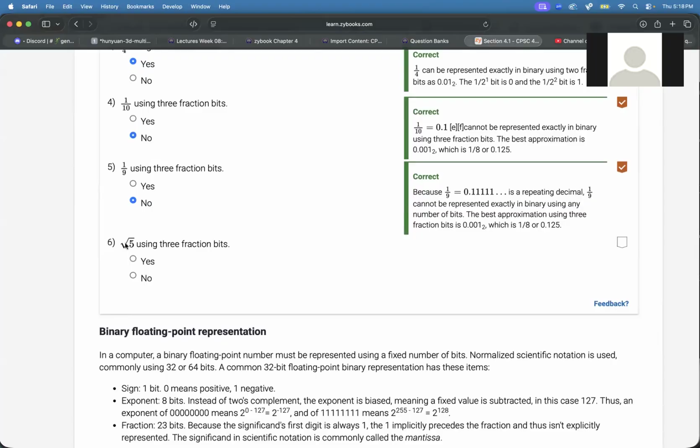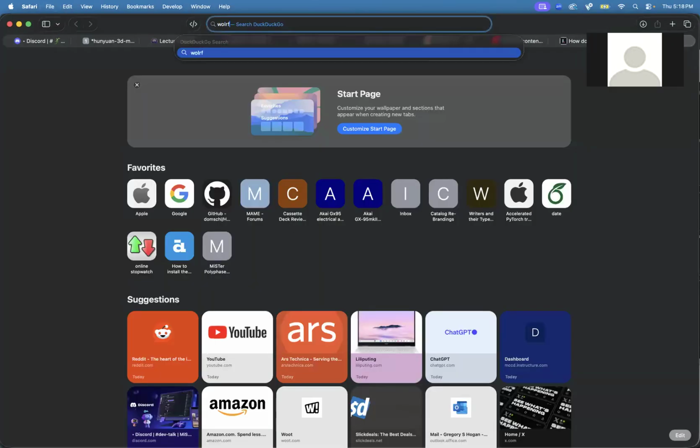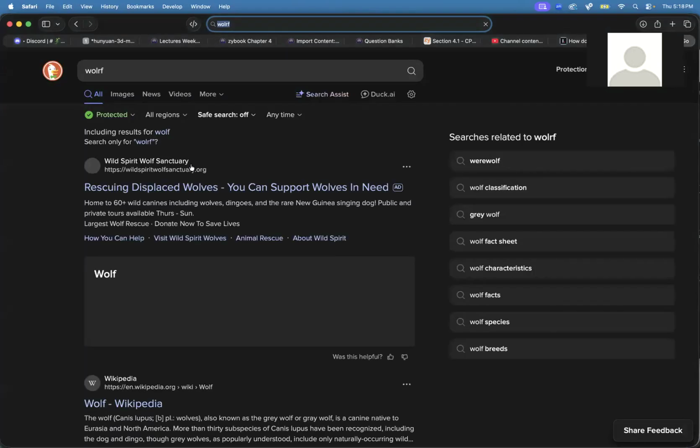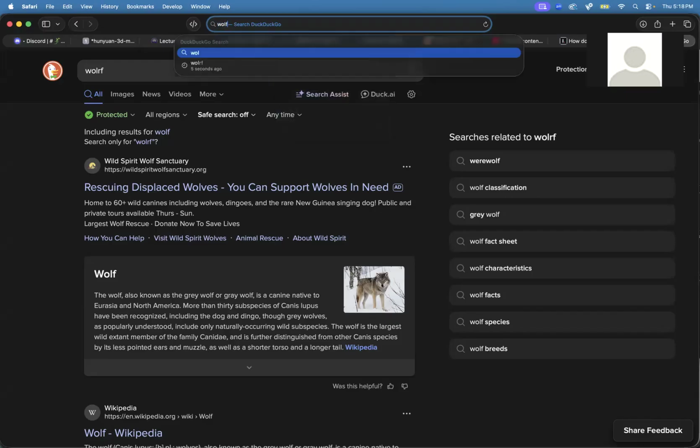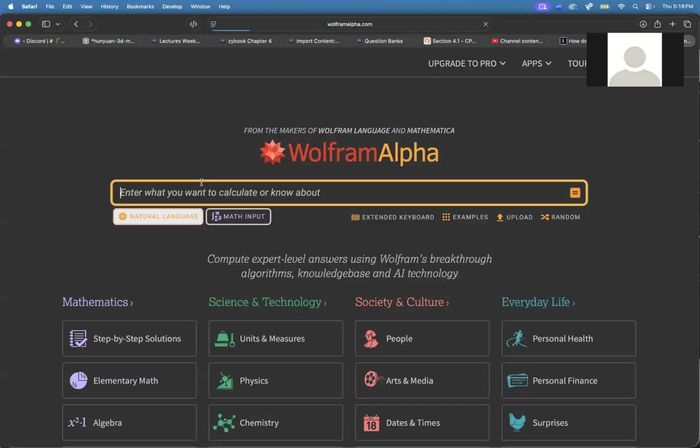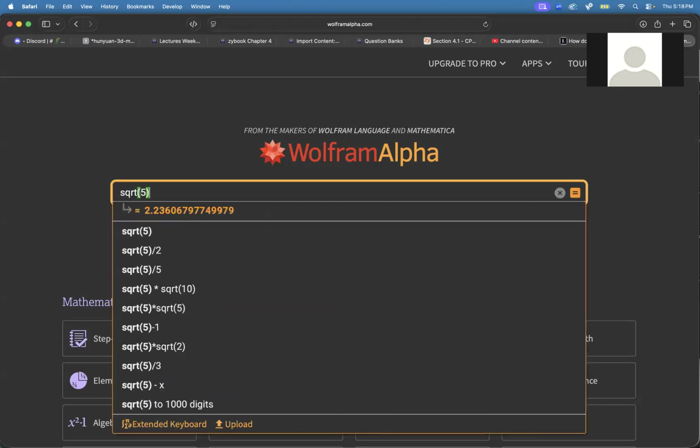Could you represent the square root of 5 using 3 fraction bits? Square root of 5, what is that? You could go to Wolfram Alpha or something, and you can do square root 5, and it's like 2.23. And it's an infinite decimal. So no, you can't represent it with 3 fraction bits.